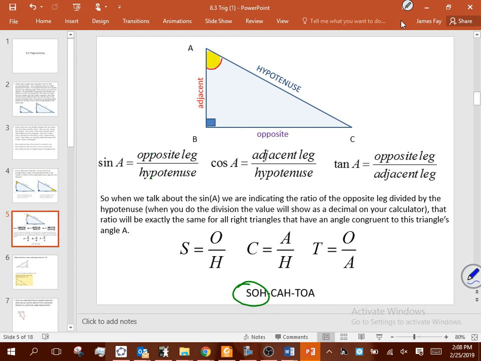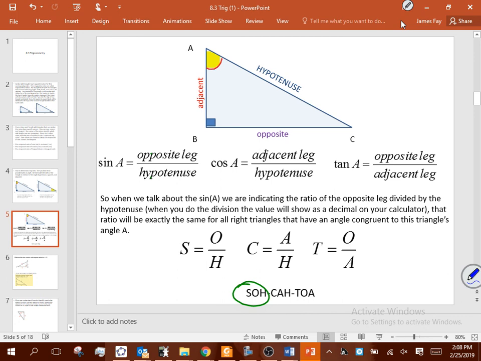Ms. Cole taught this a little bit last year? So last year you learned how to use it. Did you learn why it was that way? No. Okay. So there's a couple things that we like to do with SOHCAHTOA. There's a couple different types of questions that show up.